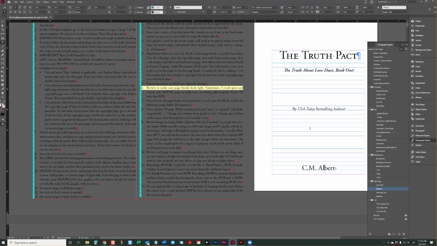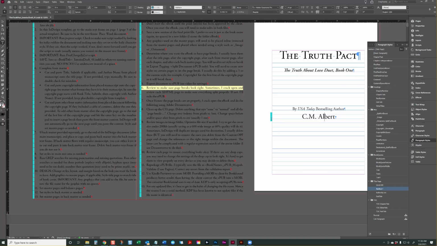Well, space above is a paragraph option, and you'll see our space above is set to 2.5. I don't want any space above because I want this to come up right below this line. So we're just going to hit enter. That's going to bring that up. And you will notice this little teal line right here.